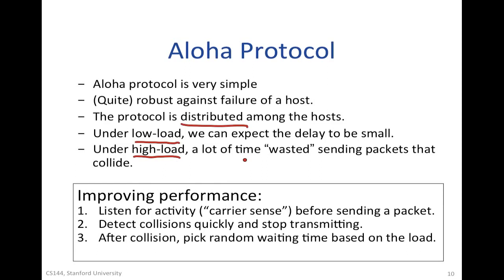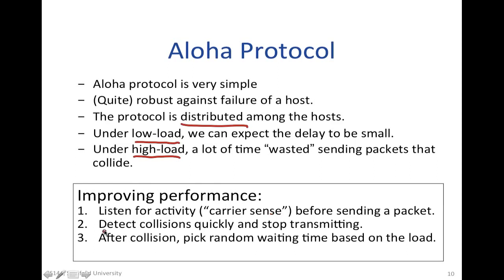There were many papers in the 1970s and 80s on this topic of how to improve networks like this. And the technique most widely adopted for wired networks is called CSMA/CD, and it was used for Ethernet. And you can see some of the ideas here for improving performance. One is, instead of just going ahead and sending, regardless of whether anyone else is sending, you could actually listen for activity first. This is the carrier sense part of CSMA/CD. So you listen, first of all, to check whether anyone else is sending before sending a packet. If they are, you wait. If they're not, then probably your packet will get through okay.